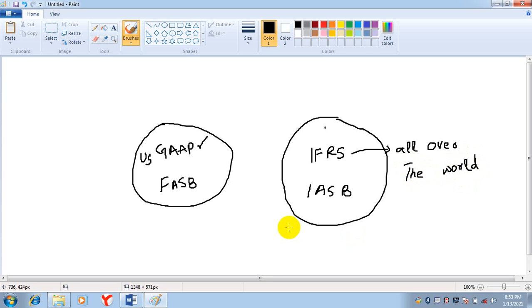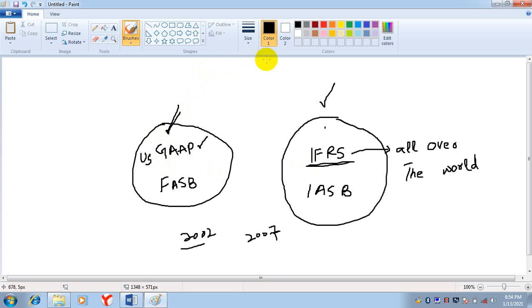Now this is the difference between these two. These are the accounting and finance standards followed in USA. These are accounting and financial reporting standards followed all over the world. But in 2002, they made a partnership that we will try to combine these two. And since 2002, they are working on that. In 2007, for all the non-US companies registered on the US stock exchange, it was not mandatory to follow GAAP. If their financial statements are according to International Financial Reporting Standards, there is no need to follow GAAP. So this is the main difference between GAAP and IFRS.